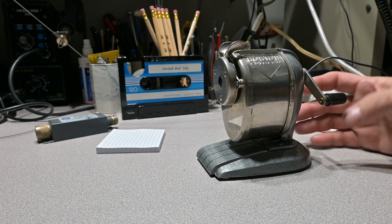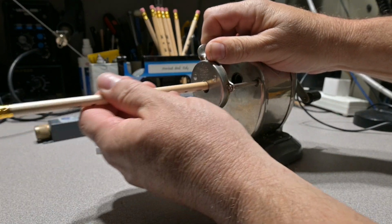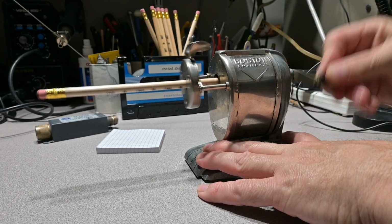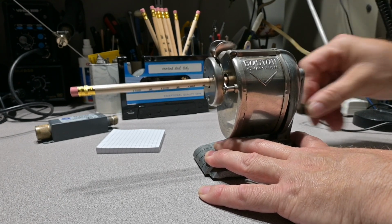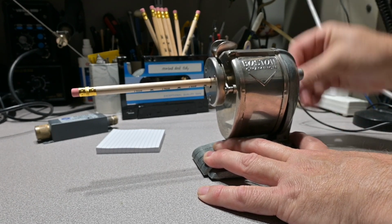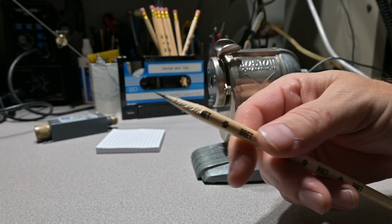This gives our sharpener the ability to be placed on a desktop or used just about anywhere, and giving it some portability. So let's go ahead and sharpen a pencil with this. You can see here, you just open your collet, pull this out, place your pencil inside your cutter as such, and you can see just how sharp it sharpens that pencil.